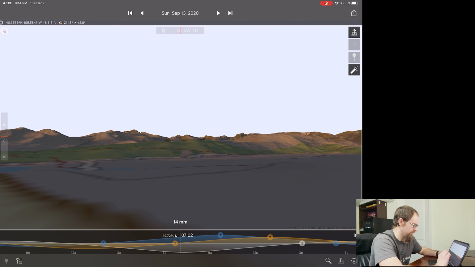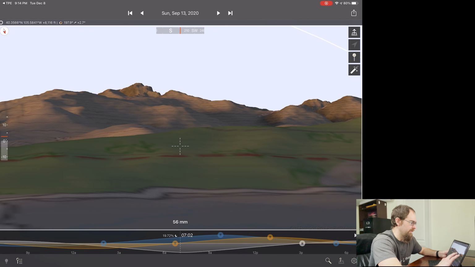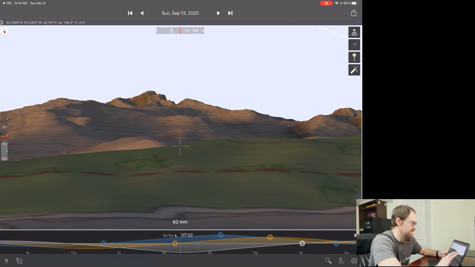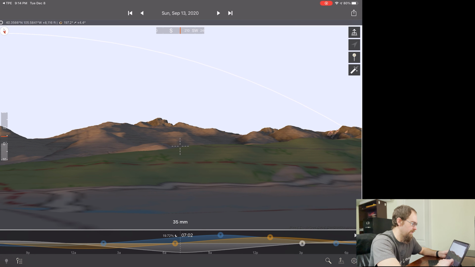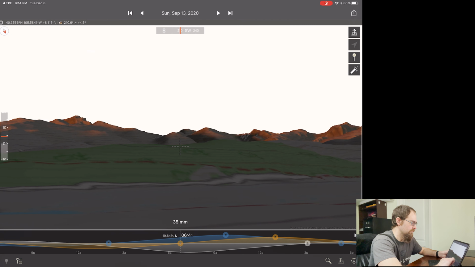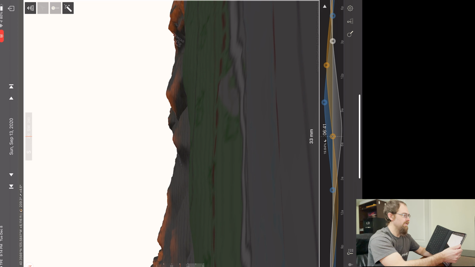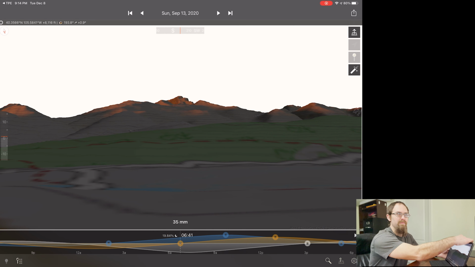Now it's set to, you see where it says 14 millimeter at the bottom, that's showing you what it would look like with a 14 millimeter lens on a full frame. And all I have to do is use the pinch to zoom, and it'll show me the field of view from a whole bunch of different focal lengths. So I can zoom this out to, let's say, about 35, look around again. This is in horizontal format, and you can flip your iPad up into vertical format and it'll flip with you, and you can set it up that way as well. I'm going to go ahead and flip that back.